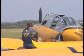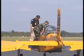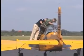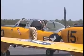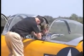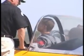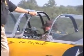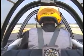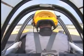You have to close your own canopy, hook up your own radio, and if you have to get out, you have to do all the emergency procedures yourself. Get the belts in, make sure that you're at the right position in case you have to pull that canopy back, jump out. Everybody gets a briefing. That pilot in the front wants to make sure you know everything you need to know, just in case you have to think for yourself upside down at 180 to 200 miles an hour.